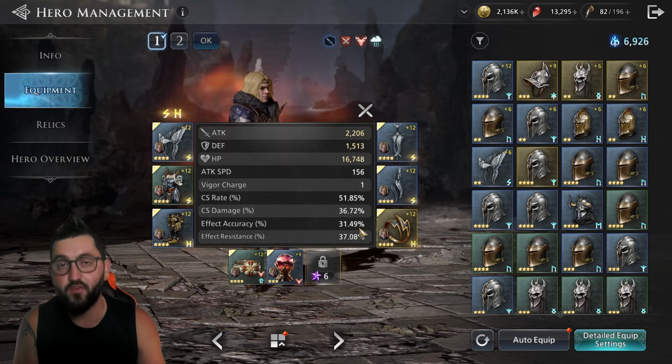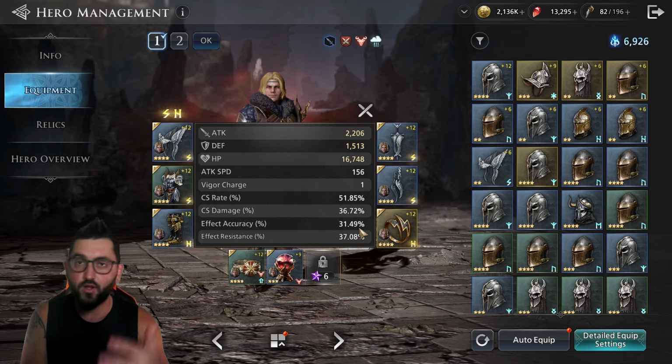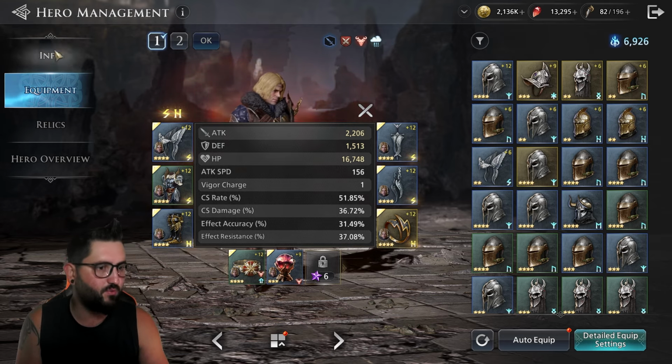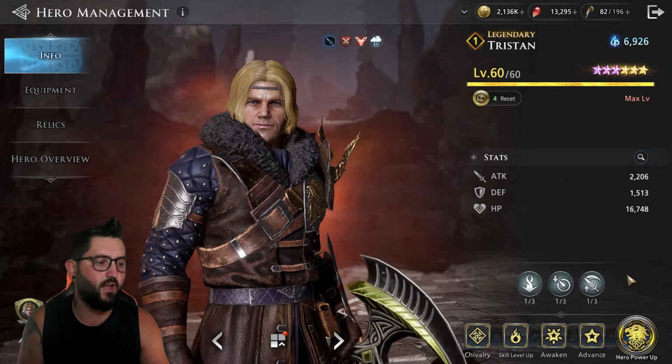I also gave him some effect accuracy, right? Because he lands that attack speed decrease on the 3rd skill and on the 1st one. You want to have some effect accuracy so that you can land those debuffs because they're really good. And then when we look at his level 60 and 3-star awakened, nothing in his passive.